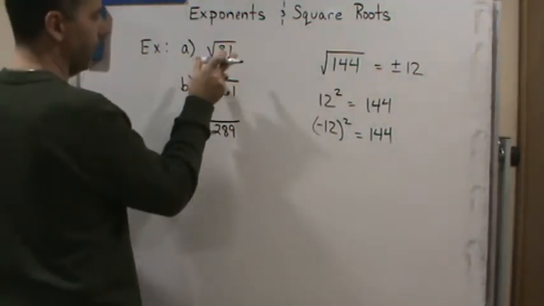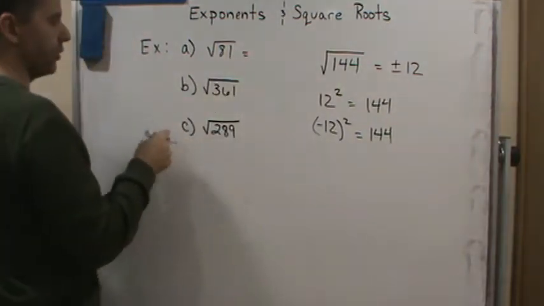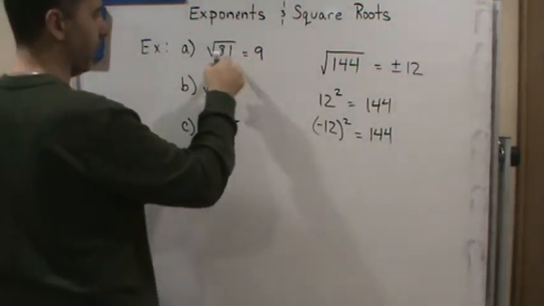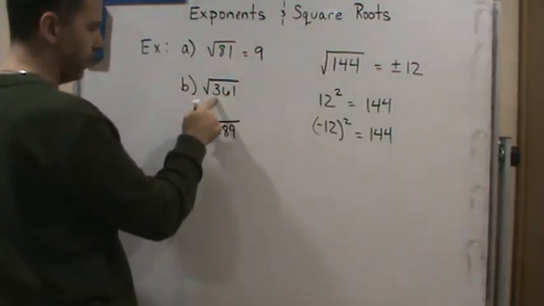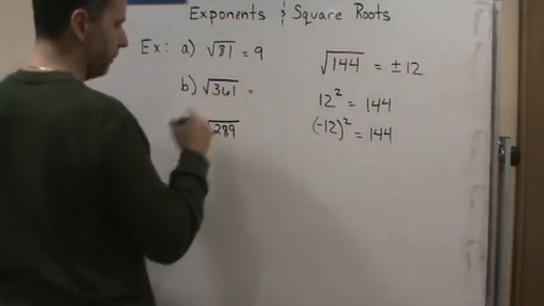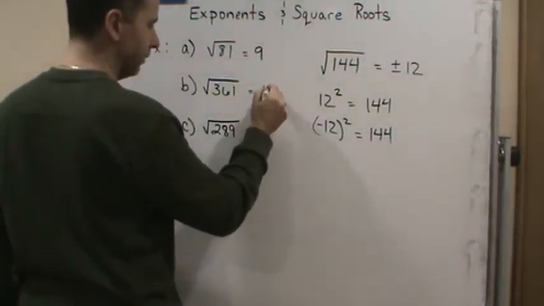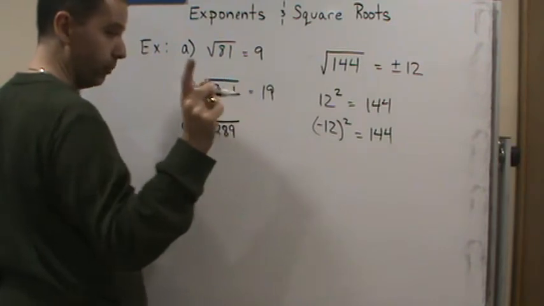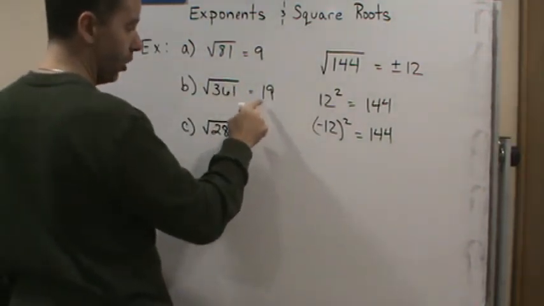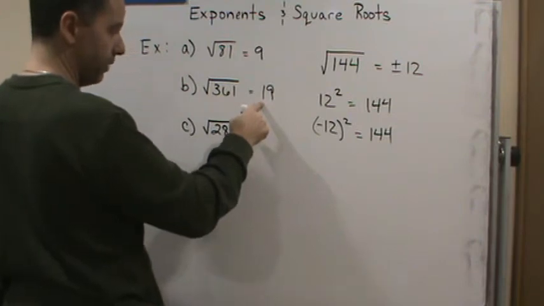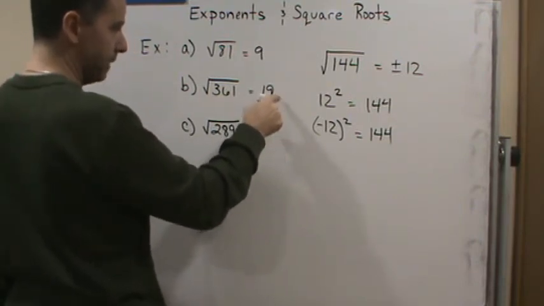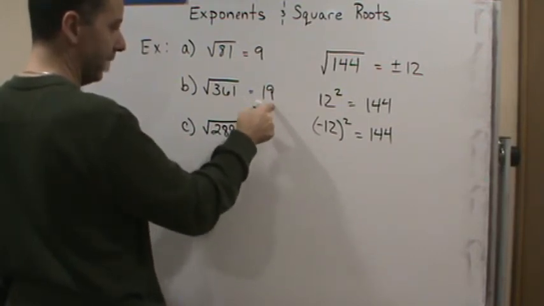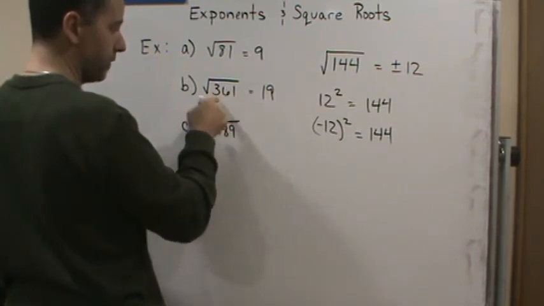So what number squared is going to give us 81? That's going to be 9, okay, because 9 squared is 81. What number squared will give me 361? That's going to be 19, okay, because 19 squared is 361. If you don't believe me, square it. So we get 10 squared is 100, right? And then we get 10 times 9 is 90, but that's doubled because we've got to cross multiply this way. So that's 180, so that's 280 plus 81, which gives us 361.